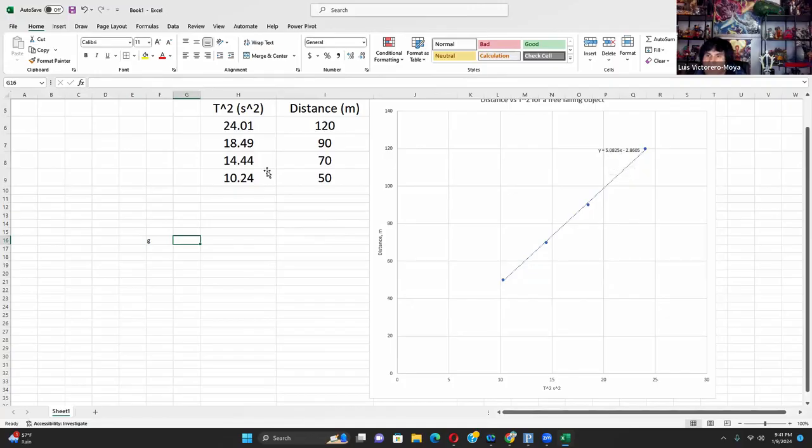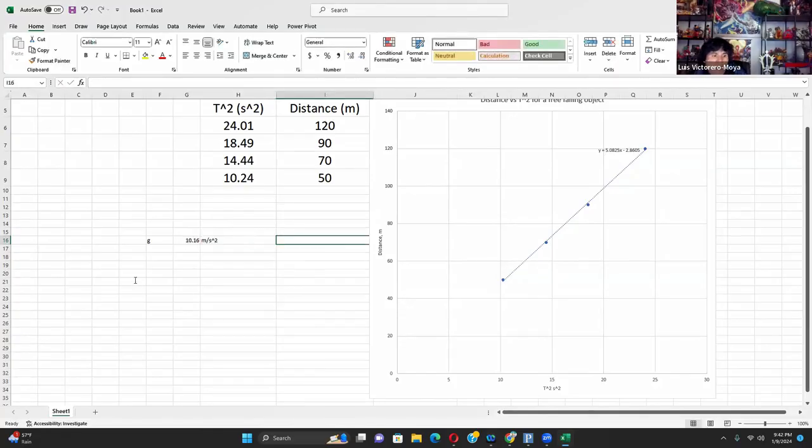Now, in 2 sig figs, it will be 5.1. You have 2 sig figs here, or 1 sig fig here, 4 here. So, well, we have 2 decimal places. Let's just use 5.08. So 5.08 times 2. That will be your slope. That will be your value of gravity. Let's see what we get. 10.16 meters per second squared.